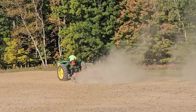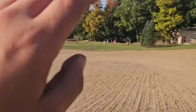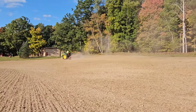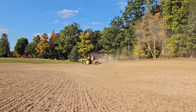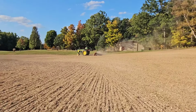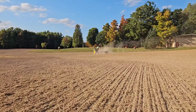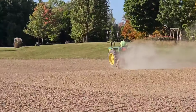It is very dusty. When we were working this field up, the whole field is covered in dust. It looks like fog. And I couldn't see from me to where I'm standing. I couldn't see the tractor, it was so foggy. It wasn't foggy, it looked like fog. It was just all the dust that really looked like fog. It was horrible.